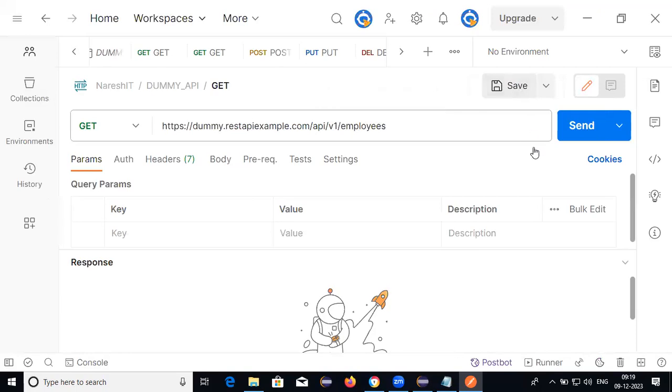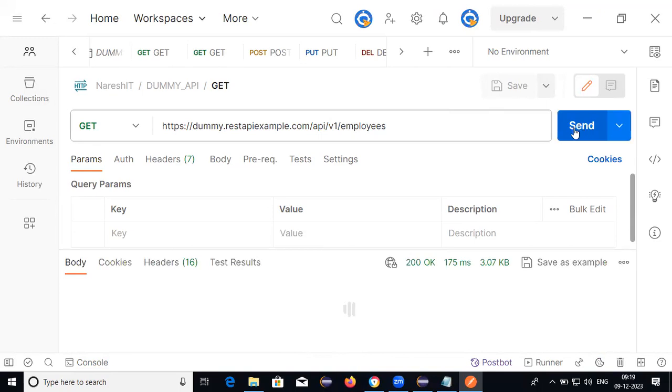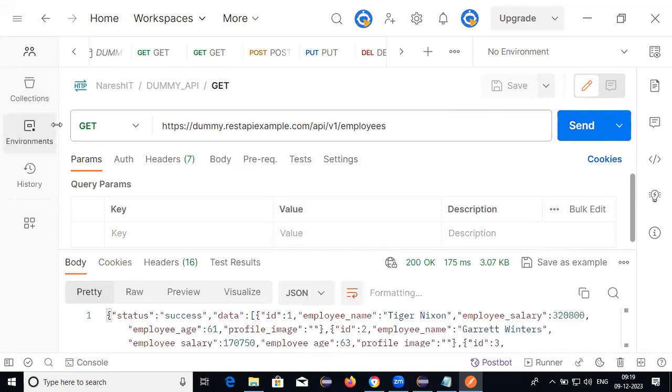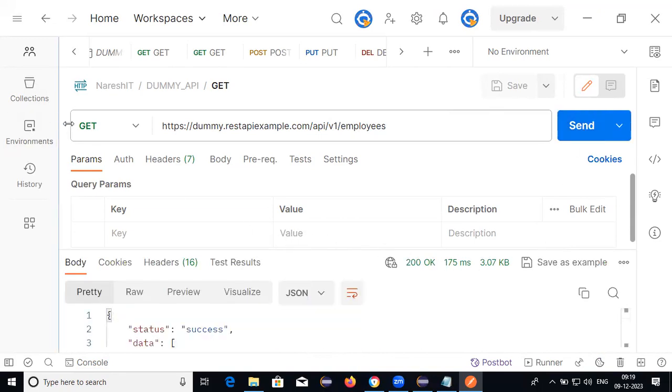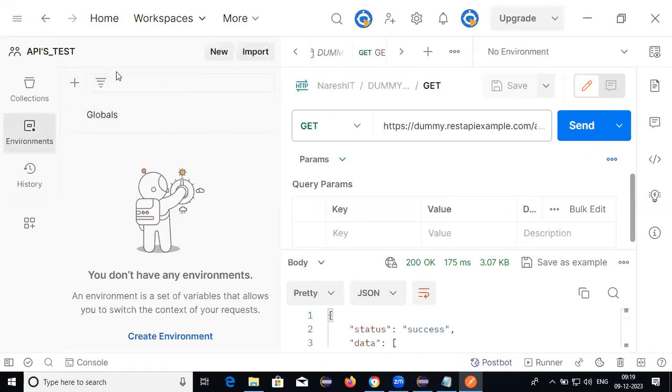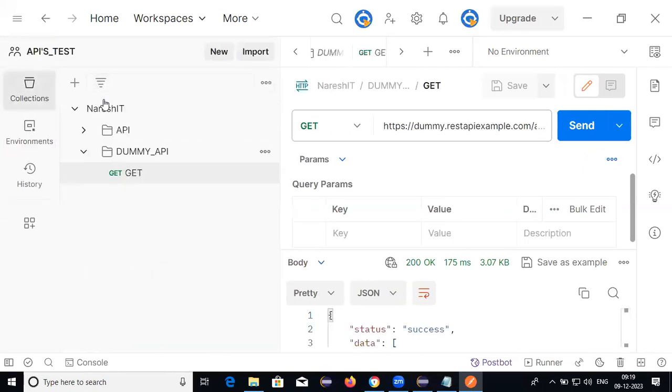I want to hit the save button, and after that I want to hit the send button. You observe what I need to validate this time: response body, status code, status time, and header.